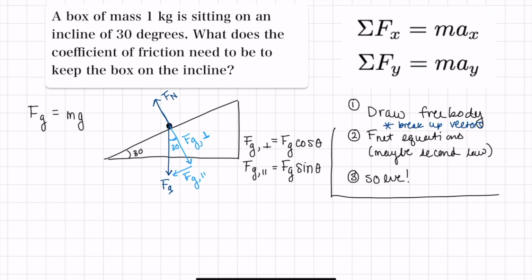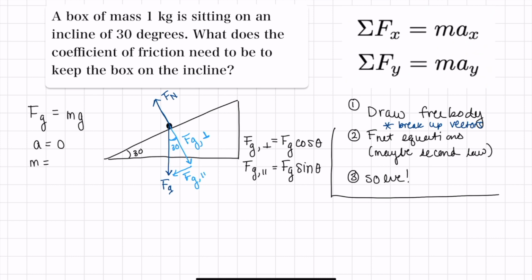Now let's look at a problem that does have friction, so we can see how we would use the sum of the forces in the y, like I referenced before, and how friction comes into play. We're going to have the same exact setup, but now I'm asking what the coefficient of friction needs to be to keep the box on the incline and to not move. So basically all that's saying is that our acceleration is now equal to 0 completely in the x and y.